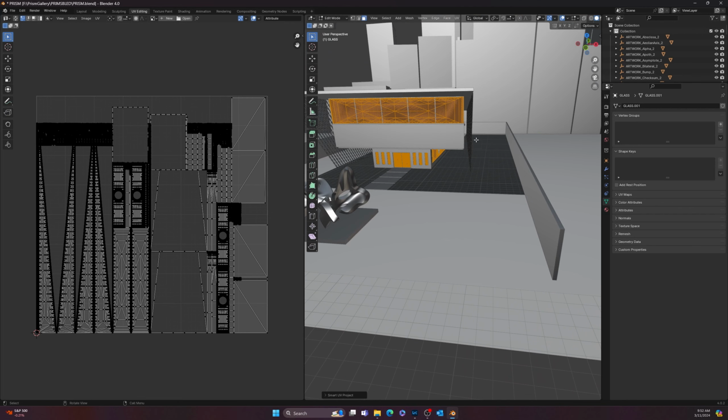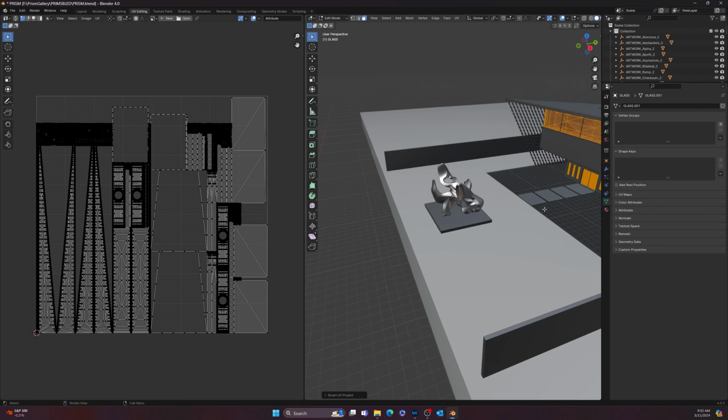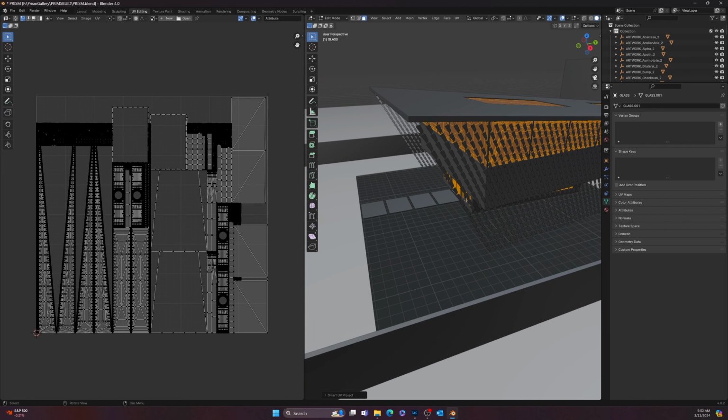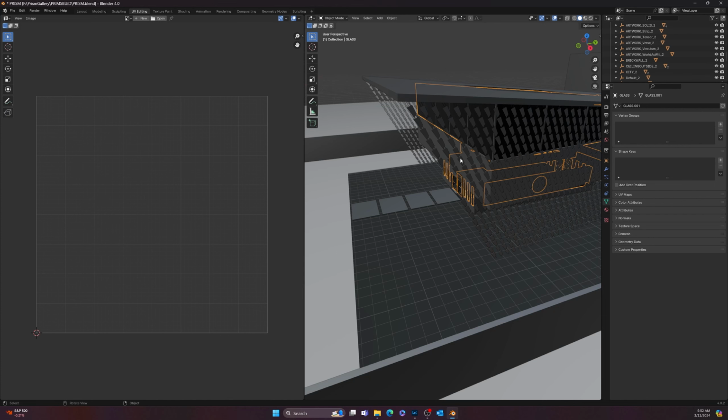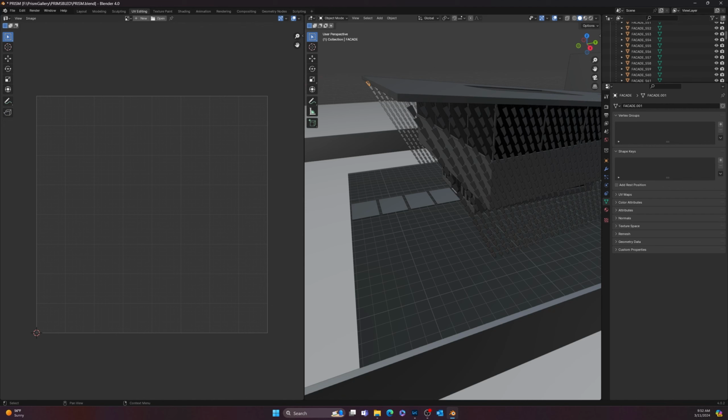And I'm going to do it to any of the other objects in here that are on multiple objects, like the facade here. If I go to the facade, let me tab over here and go to the facade. All right. Facade, you can see I've got all of these objects, and I'm not going to use an image texture here either. So I am going to, let me scroll to the bottom here.